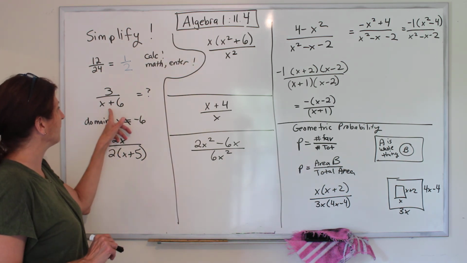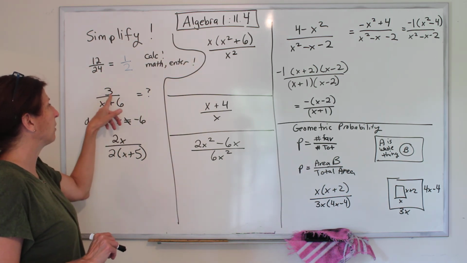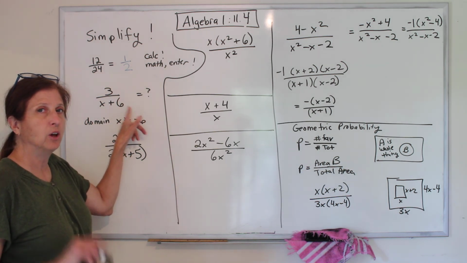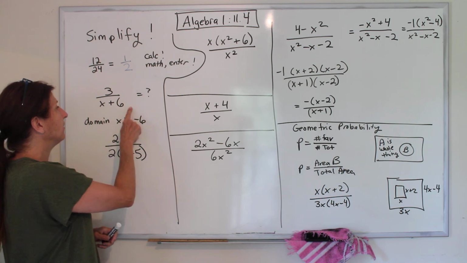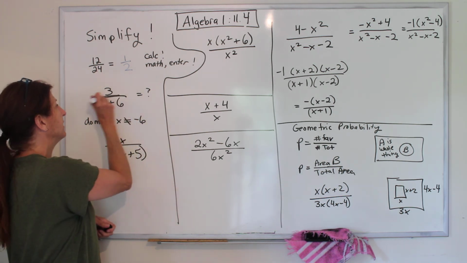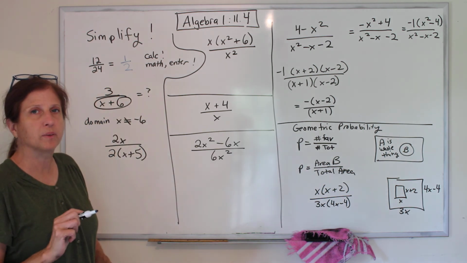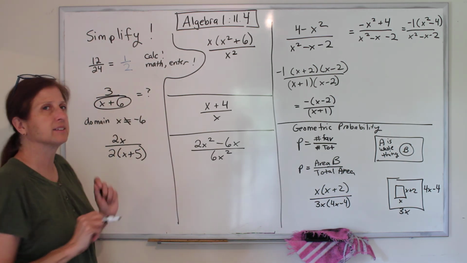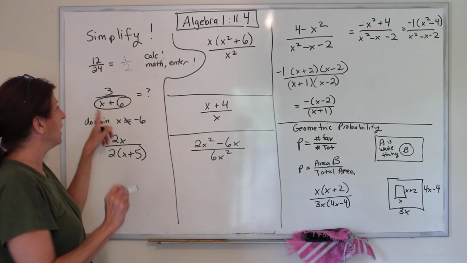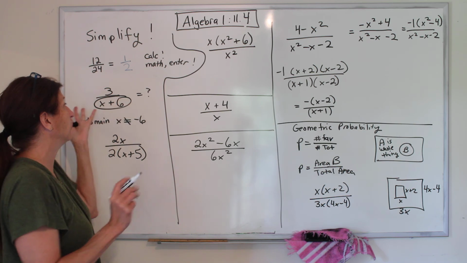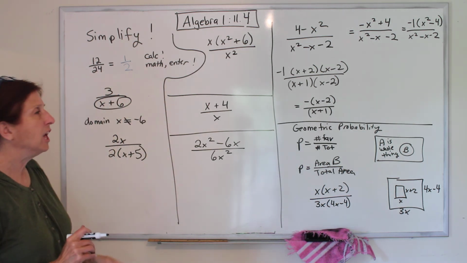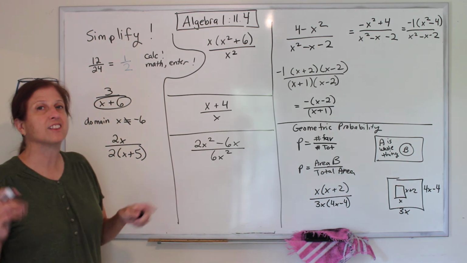Okay, but what about this one? Can we reduce this? Can we mark out that 3 and turn it into 1 and make the 6 into a 2? No. You are not allowed to cancel out because of that plus sign. I always say that it's like these are married and you can't mark out one without the other, and what makes them married is the plus or minus sign. Now, another thing about this, if we were solving this, we can't do anything. That one's done. That's all you do. It is simplified already.